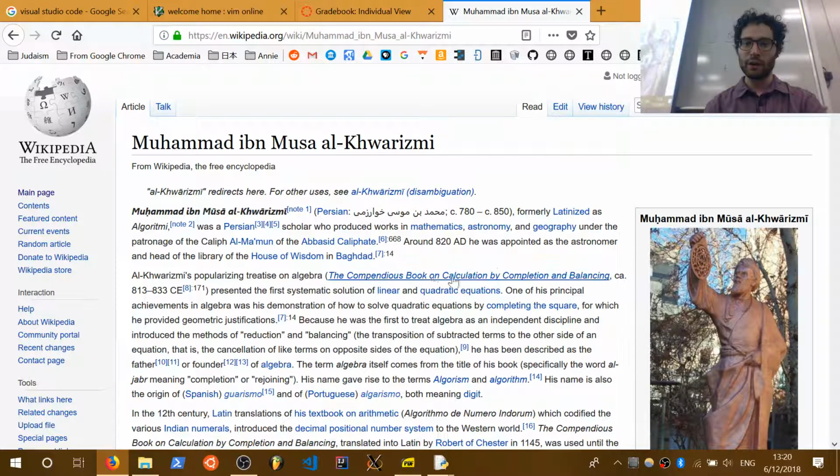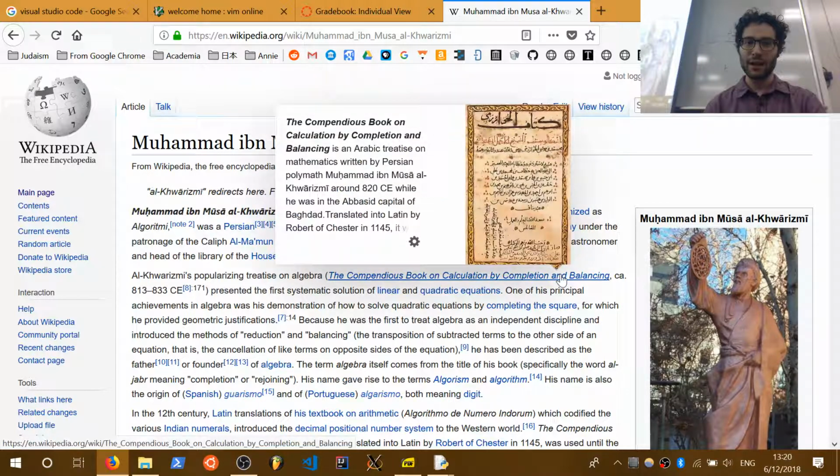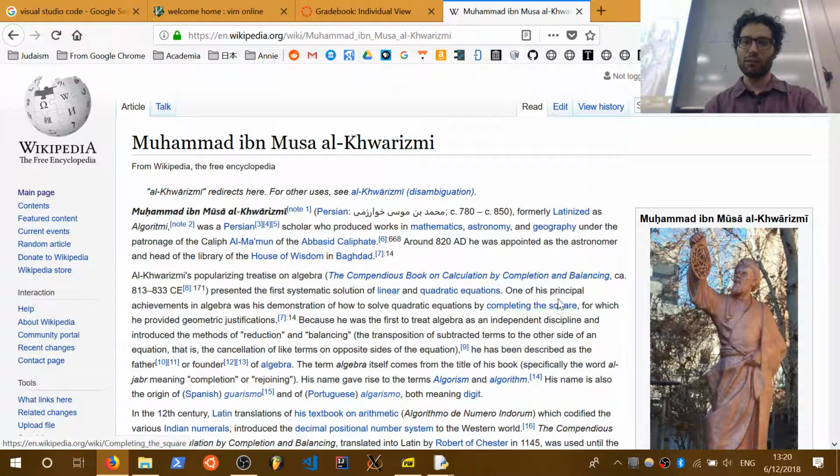And he wrote a book called a book on calculation and completion by balancing. The first word of it, which you can simply condense to algebir, is where you get algebra from. So he wrote basically the first algebra book, which worked on these newfangled numbers that were coming out of India that worked in base 10, which were fantastic for doing math in. So he wrote a treatise on how you do math with essentially just Indian numbers, which became Arabic numbers.